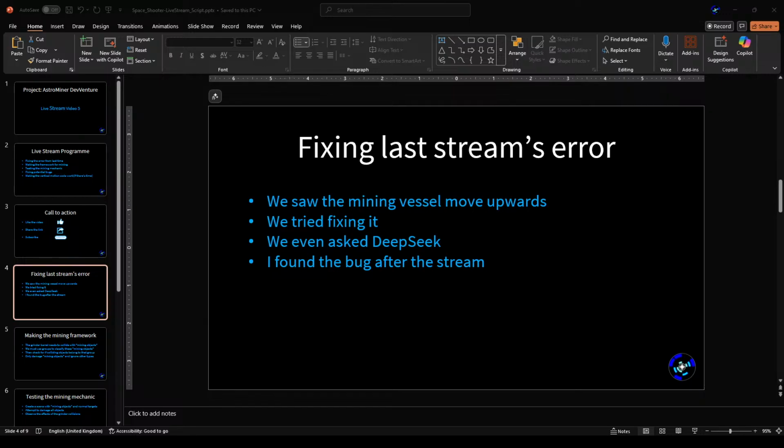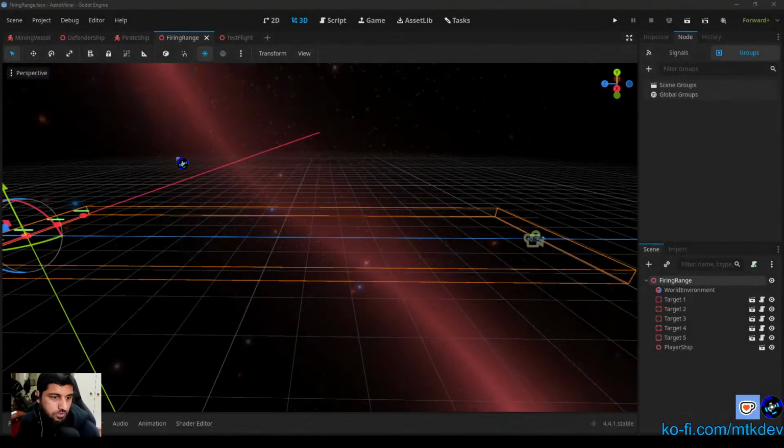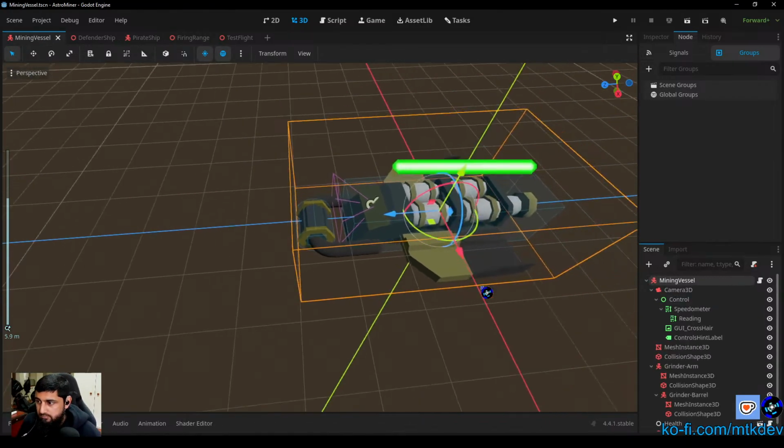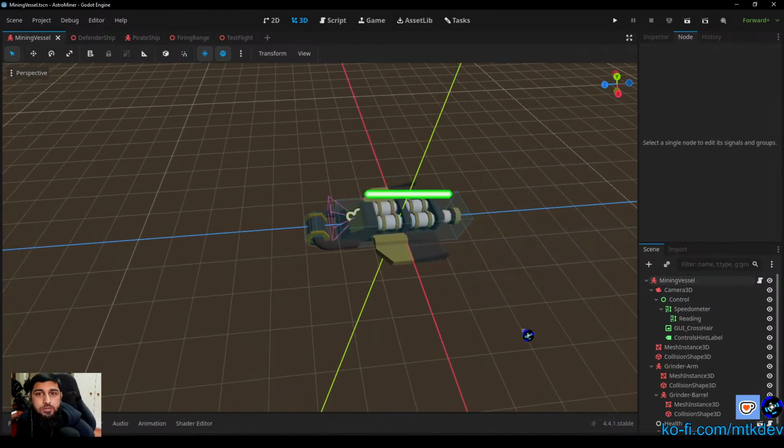All right, so let's go into the Godot engine and switch over to the mining vessel. The first thing about any bug is that it should be replicable, so it should be able to be replicated by somebody else, or at least by yourself.